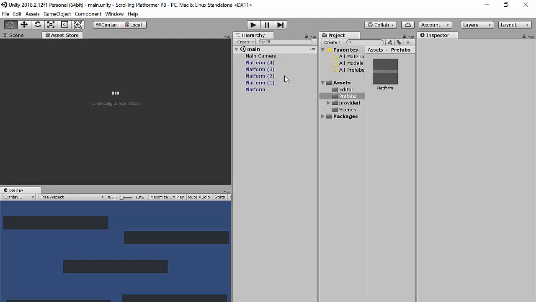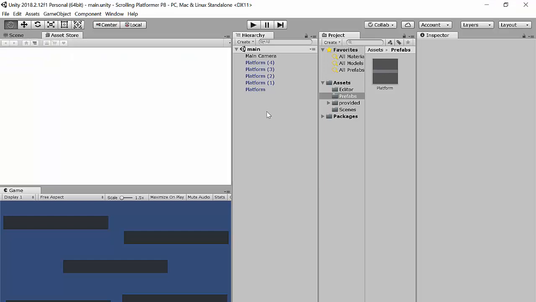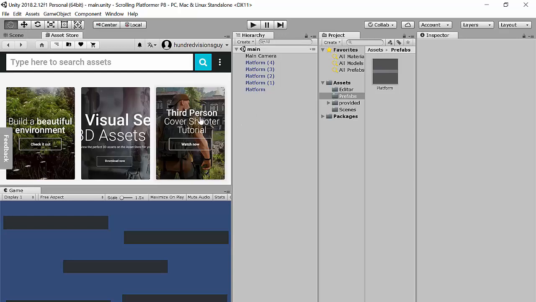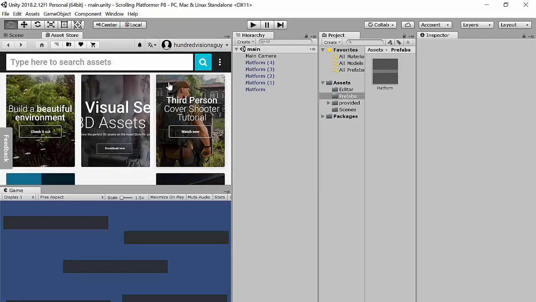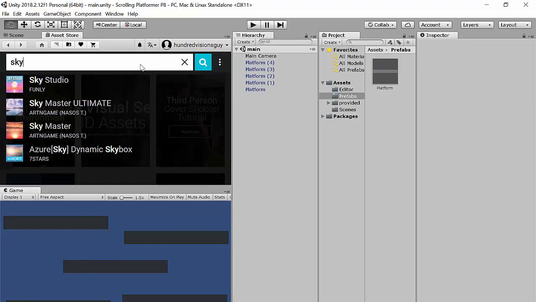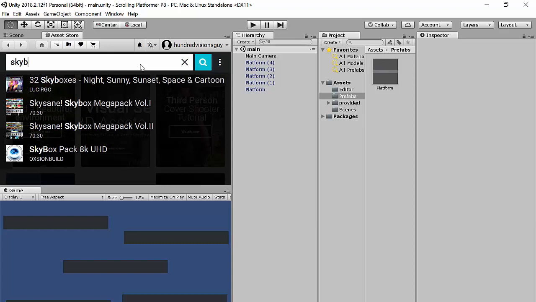All right, Sean's helping me out here. And we open in Unity, and we should see Asset Store. Now it's going to connect to it. And so we want to search my assets, and it was Skybox, so just click in there, type Sky. Sky Master, I think it was? No, Skybox.